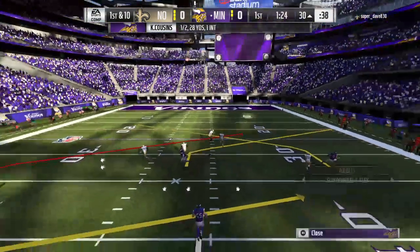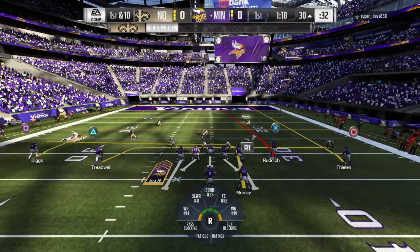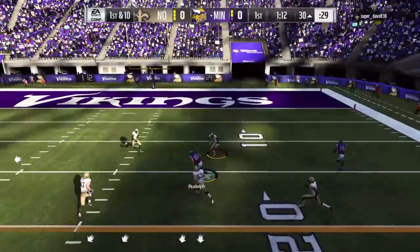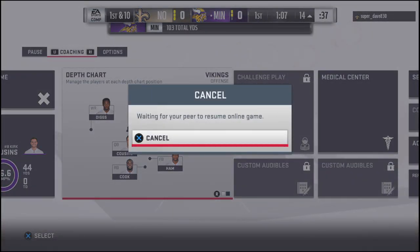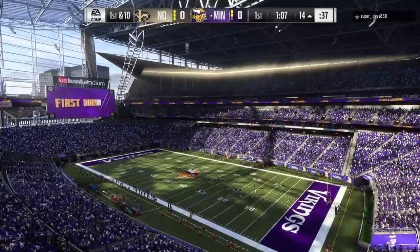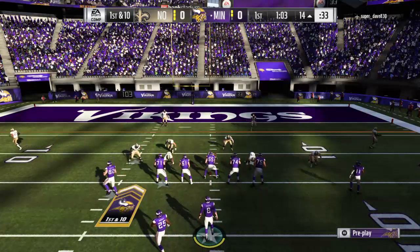Over the middle, he's got Treadwell. A really good pickup of 28 yards. A 1st down throw for Cousins. Oh, he's got a man wide open, complete. And down inside. And to 15 he goes. First red zone chance now for the Vikings. It's 1st and 10 at the 14.